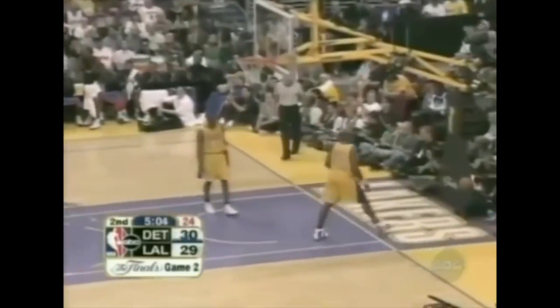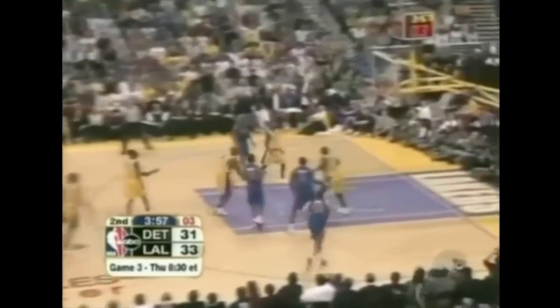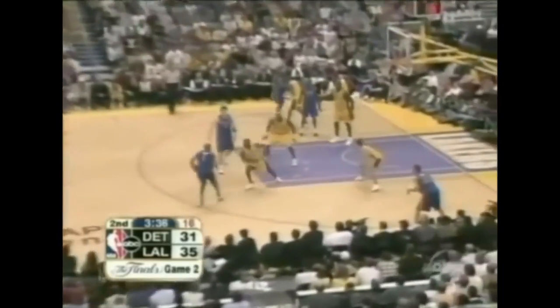Here's O'Neal. Campbell underneath — what a pass, beauty to Hamilton. Okur giving him eight, O'Neal has ten. Here's Billups and that's off the mark. Wallace with the back tap to Hamilton — oh, Hamilton is second-guessing his shot there. Okur just saved it, and then Wallace goes in and tries to jam it and gets fouled.